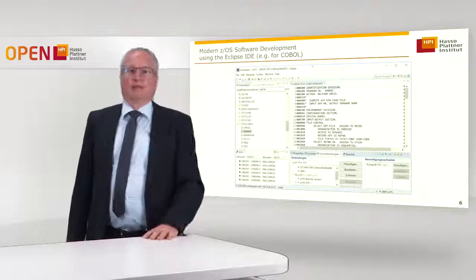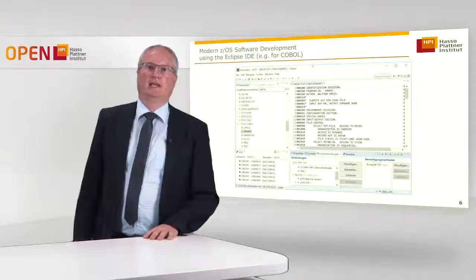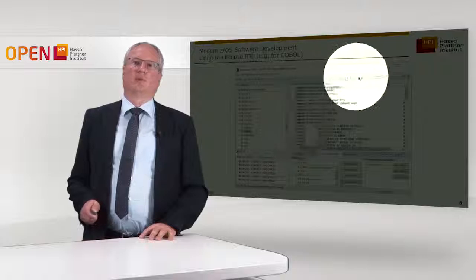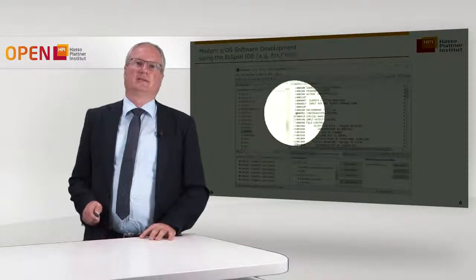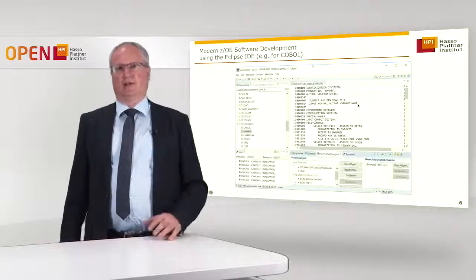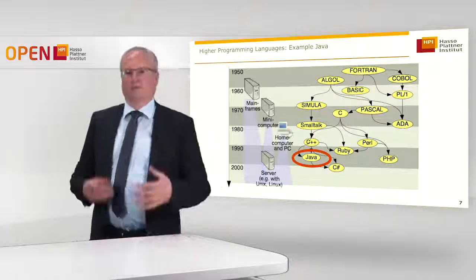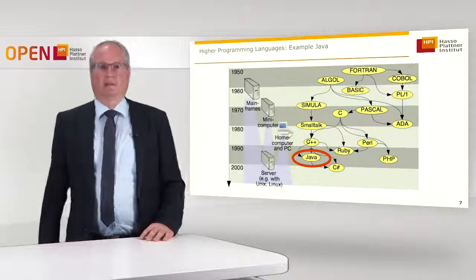Of course, today people are developing business applications with modern client tools like the Eclipse IDE, and there are nice plugins which allow you to write COBOL code, as you can see here with Eclipse, write it on the PC and then test it remotely on a z/OS mainframe, for example. So also for mainframe software development, of course, the modern tools like Eclipse and Git and so on are available.